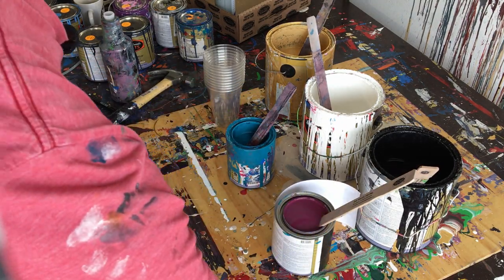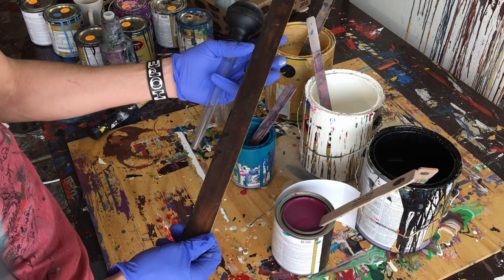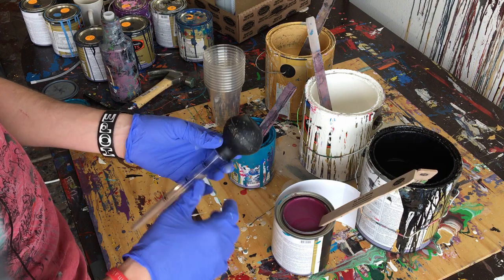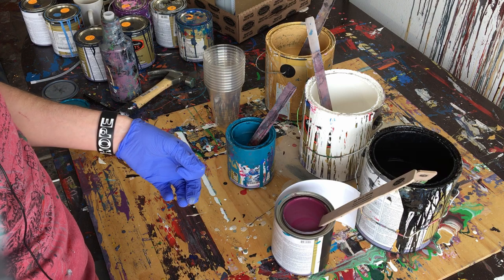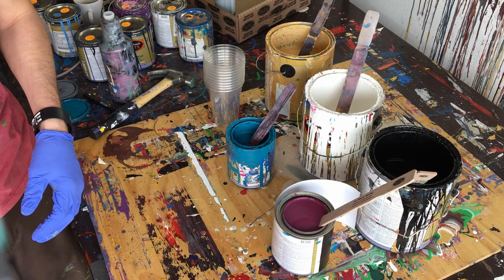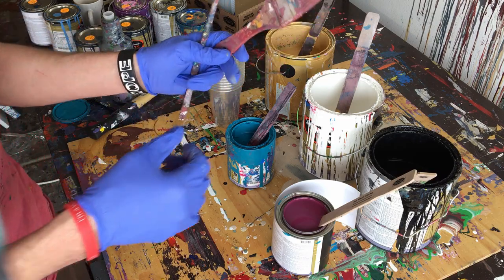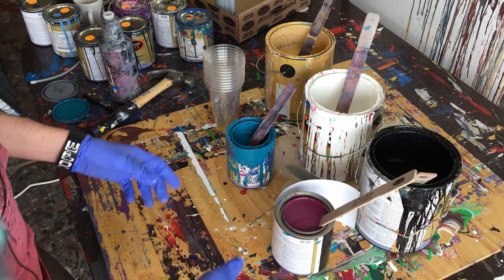Let's talk about the tools we'll be using today. I'll probably be using paint sticks, but I've also got a thick piece of wood I pulled off a counter that just deteriorated over time — to create some thicker lines. I'm also going to try a baster. I've tried it before and it didn't work out, but this feels a little sturdier. I also have the painting sticks. Since Pollock used old paint brushes, we could use the back side. I might also use an actual old paint brush whose bristles are all baked together. Those are the tools we'll be using to make the painting.